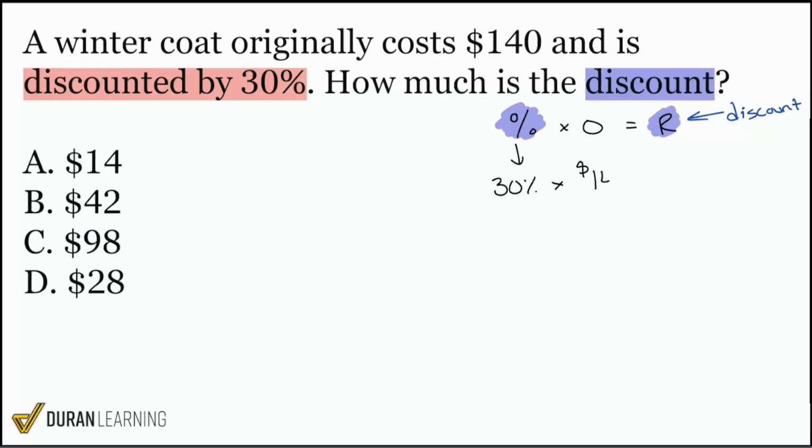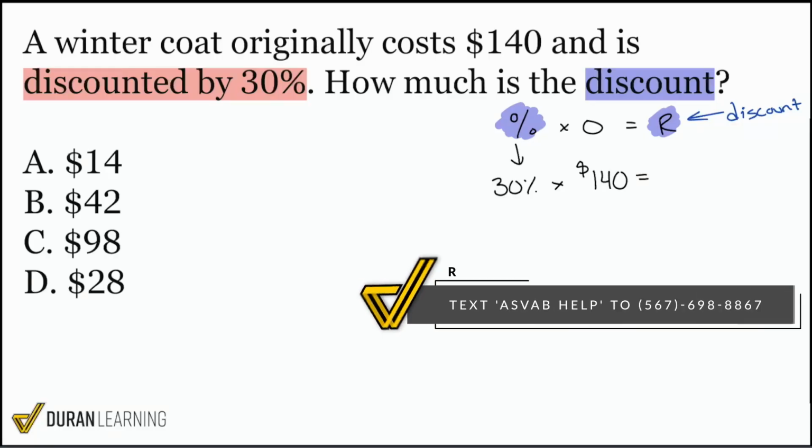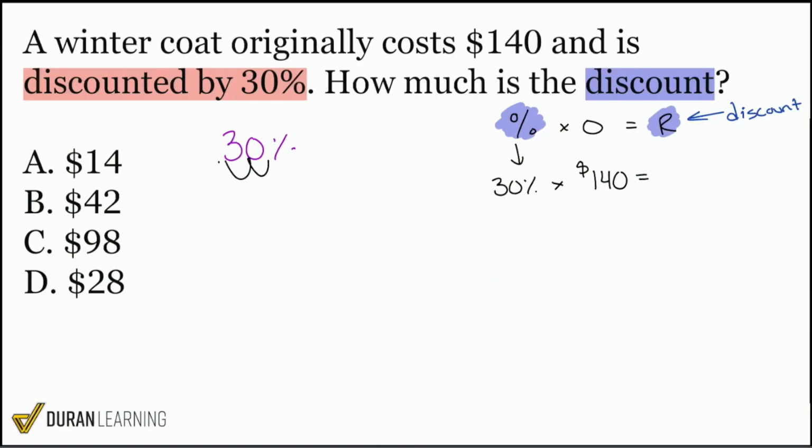So we have 140 as the original amount. And now we'll convert the 30% into a decimal. So when we have 30% right over here, we move that decimal place always twice to the left. So what we have here, everybody, is 0.30 multiplied by 140. And that's going to get us the correct answer. So here we go. We have 140 multiplied by 0.30, which is the same thing as 0.3. Same thing. It'll save us a little bit of time if we just go ahead and use the 0.3.